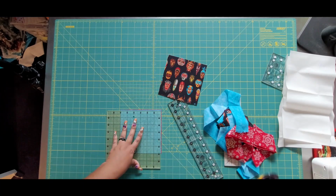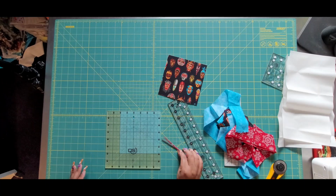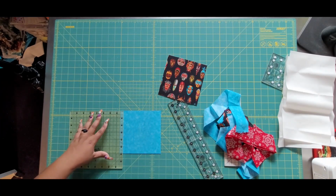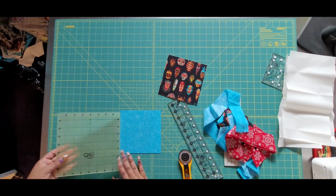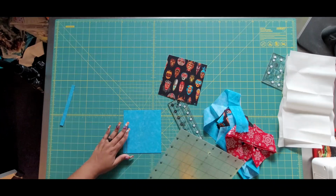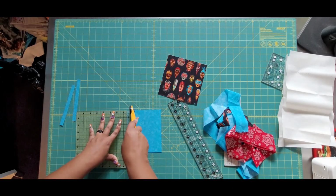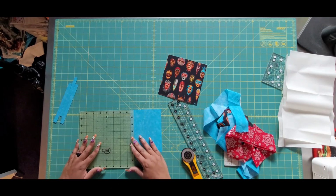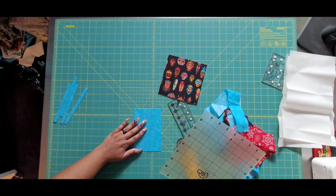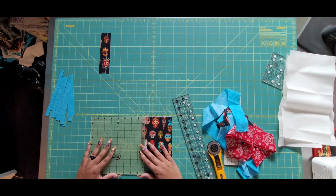But I'm going for a 6 by 6 square, and I want that heat and bond to go all the way to the edges. It just keeps it clean. And then I'm cutting these down to a 1/2 inch. So I've got a 6-inch square. We're doing 1/2 inch. That's going to get us 12 of these little strips. And the math should work out perfectly because we're starting with a 6-inch square. And you can make these different heights and widths, and you do whatever you want to do.